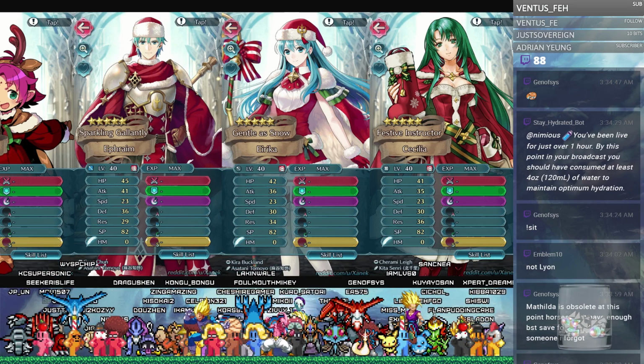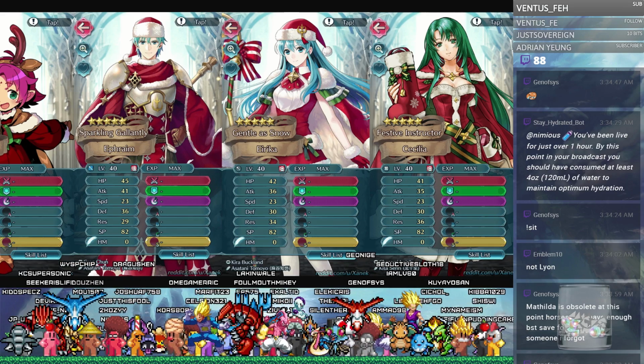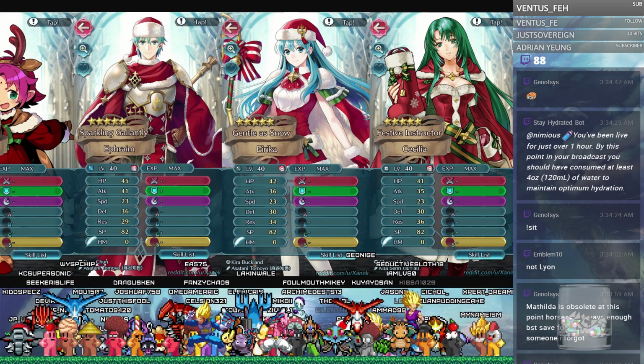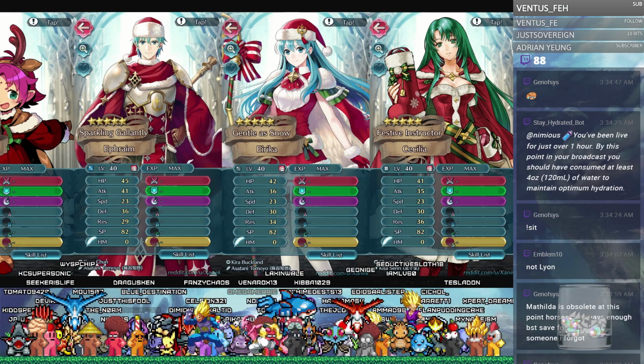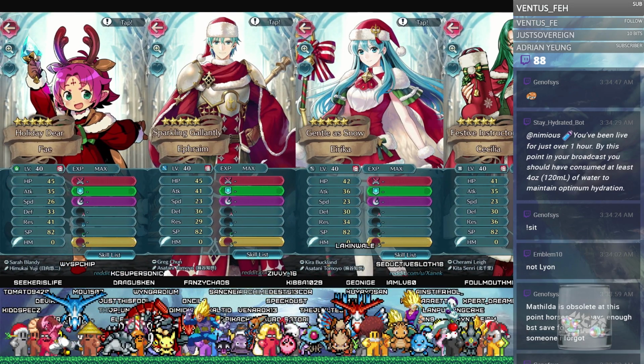And she's mad cute. She has really nice thigh highs. She has really nice thighs. She wears a Santa costume better than Ephraim in my opinion. Anyways, Gentle as Snow is what she's called. Sparkling Gallantly is Ephraim, and Holiday Deer is Fae.